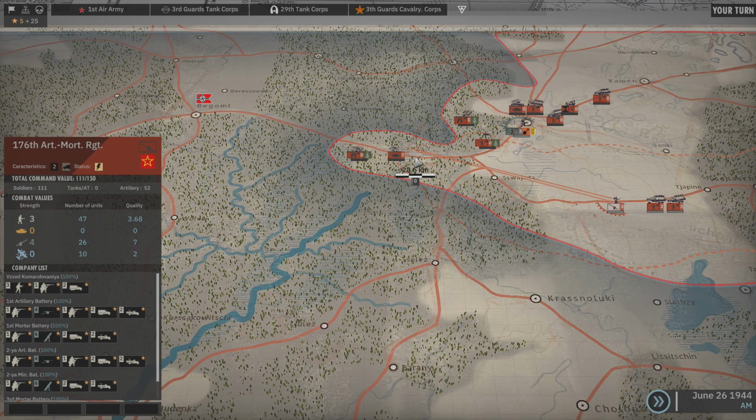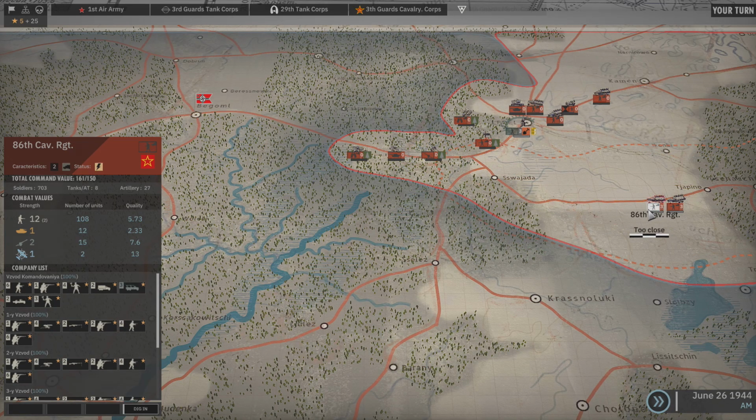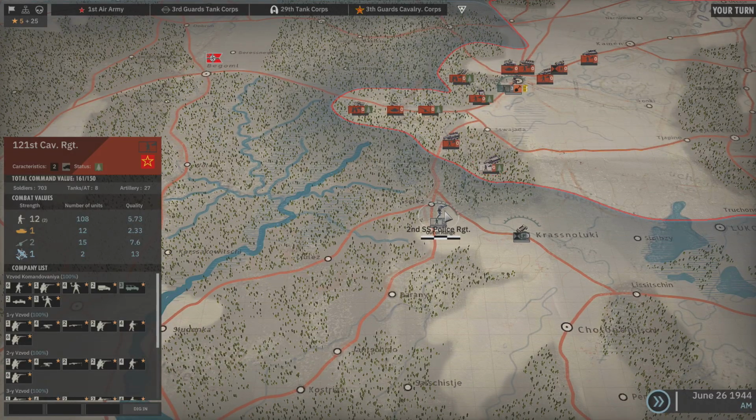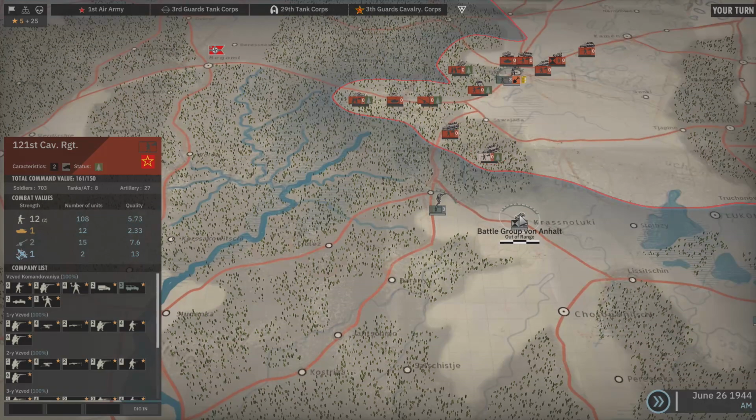And we'll take the artillery. Take you with. We'll hold you back just a little bit. There we go. Cav regiment. It's my boys. And, ooh, a second cav regiment. All right, you're going to cut the woods. You should be able to move a little bit quicker through there. And there we go. We have spotted another police regiment.